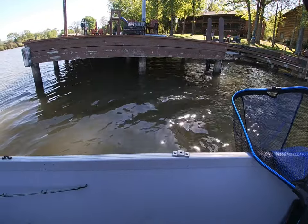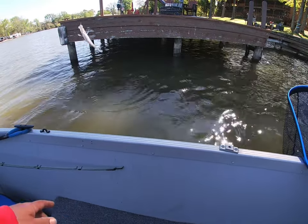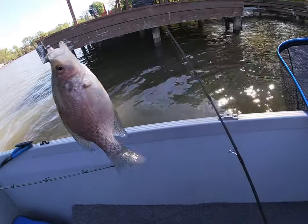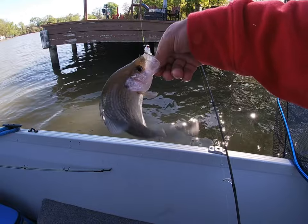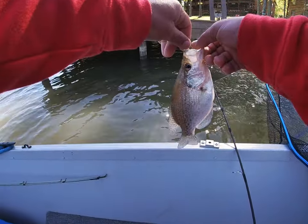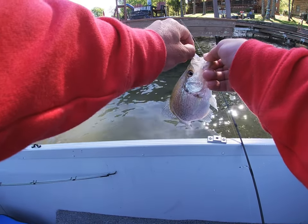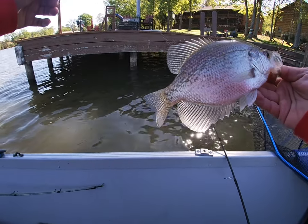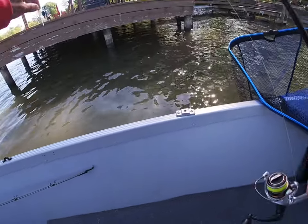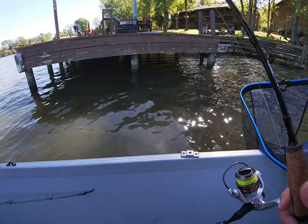There he is. Fish on. There's another short fish, though. Dang it. He'd be a little bigger, buddy. What did you tell him, Christian? Go tell your dad I got some food. Yeah. Is that what you say to him? Another short one, guys. Oh, we don't need the short fish today. No. We need the biggest. We're hunting the slabs.